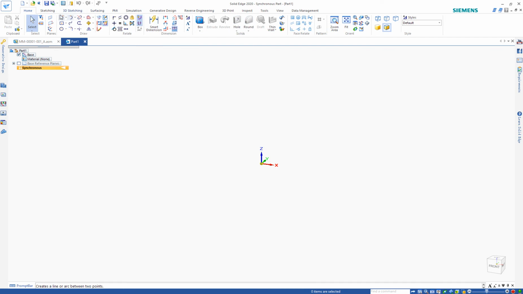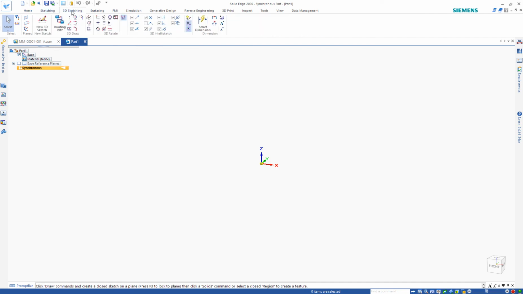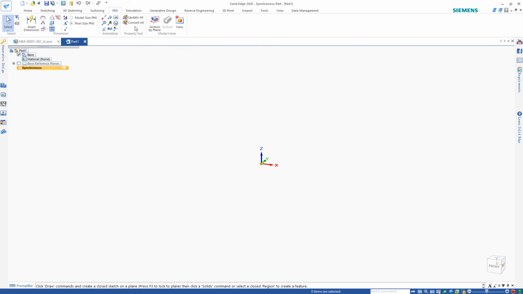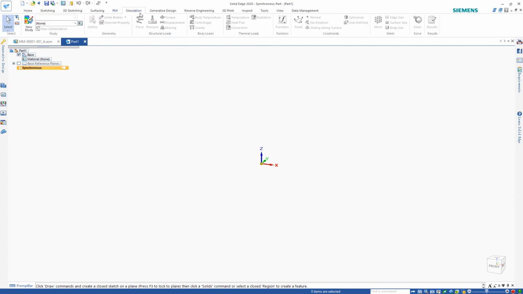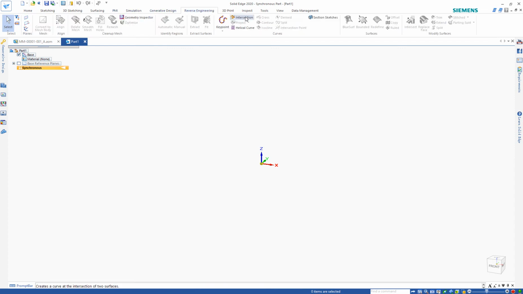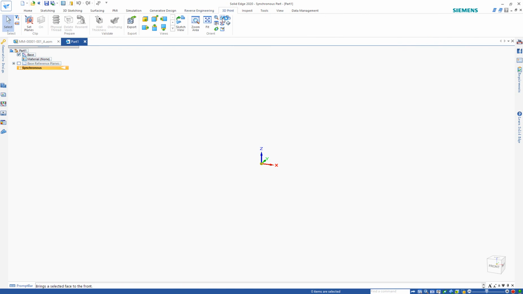You can see we have Home, which has mainly the most used functions. Then we have Sketch, 3D Sketching, 3D Surface. PMI is the annotations and dimensions. We have the Simulation tab, Generative Design, Reverse Engineering. Also 3D Print, which I think has some useful functions.